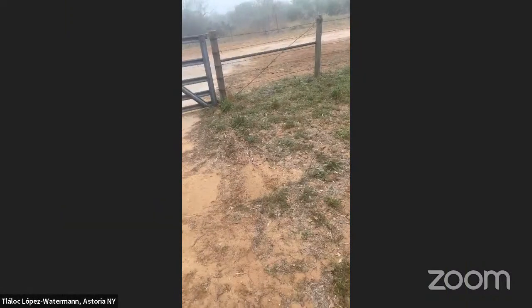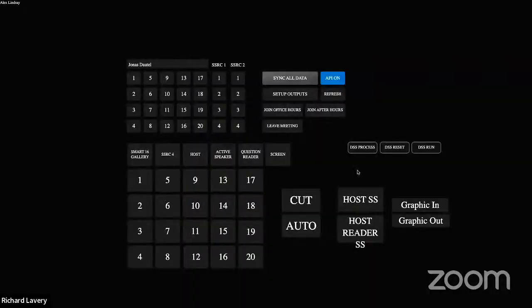Is my framing better now? Damn it! Yeah, it looks better, Jonas. Just slightly to the right. That's it. Great. Thank you.